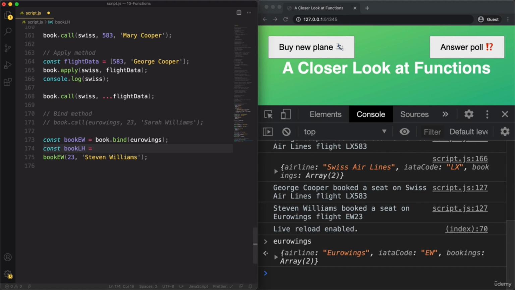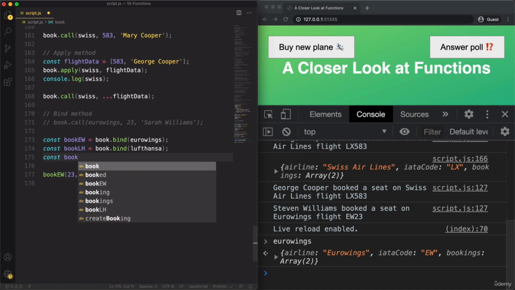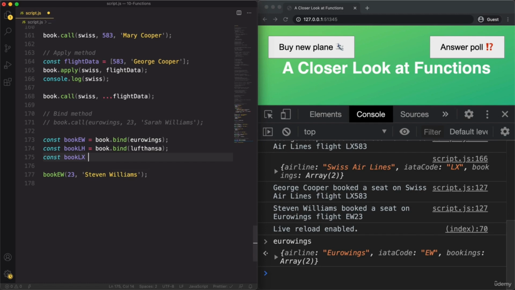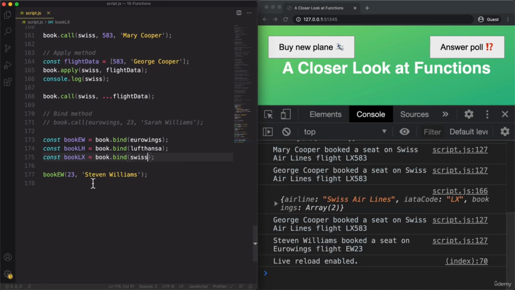So instead of having to use call all the time, we can just do bind once, defining the this keyword once, like this, and from there on, we can then always use these functions. .bind, and this one, Swiss. All right. Now, I'm not going to use them all here now, because we already know how that works.